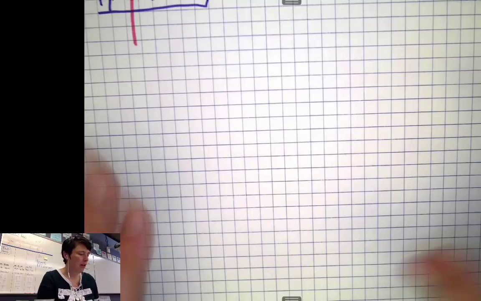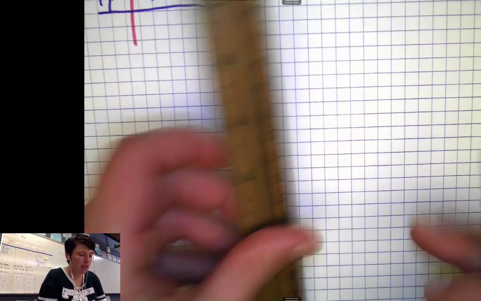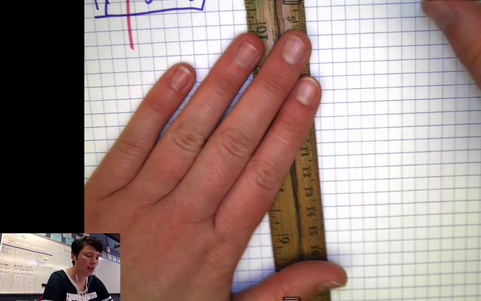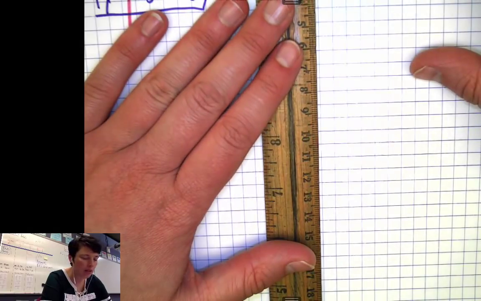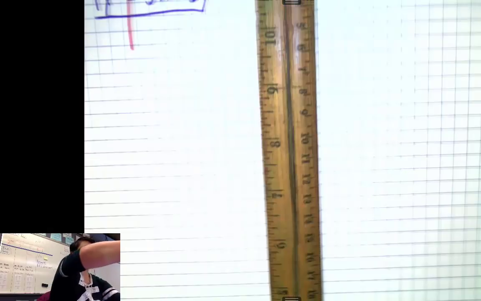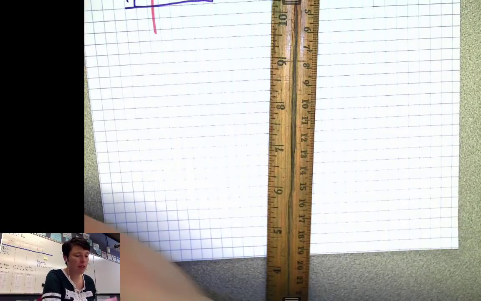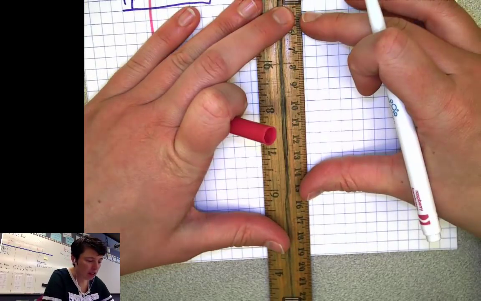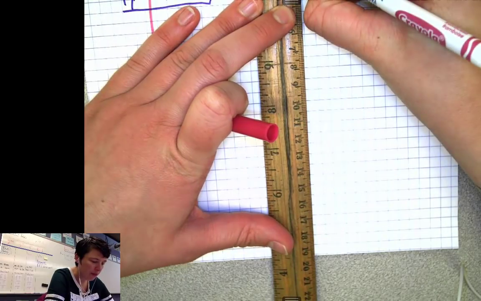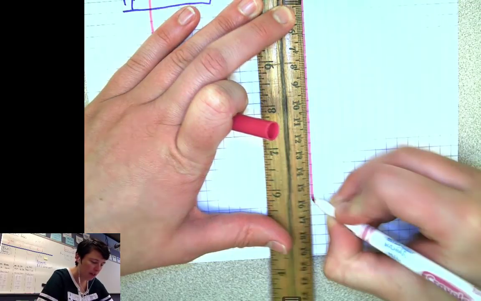Down below here, I'm going to grab a ruler and set up an XY axis. And I'm going to make it pretty big. I want a lot of room to work today. So let's zoom this camera out even a little bit so we can see a little bit more. Let's draw a nice big XY axis. So let's see, here's my Y axis. Give myself lots of room to work here.